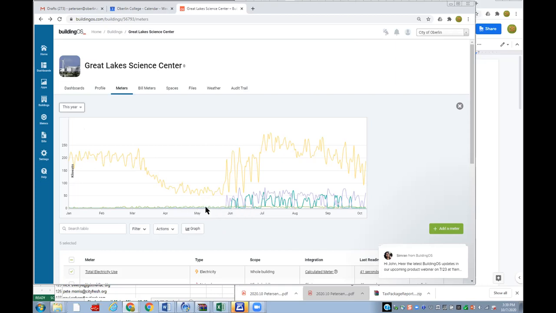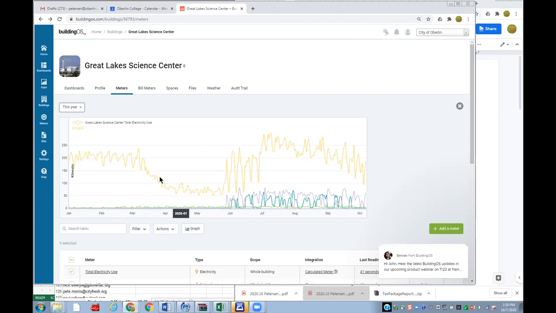You can tell that the solar panel is pretty token from this, because this solar at the bottom is such a tiny, tiny fraction of the energy use in the main array. That's not true when the wind turbine's working. The wind turbine actually sometimes produces more energy than the building is using, and it actually exports onto the grid, but it hasn't worked for over a year at this point.